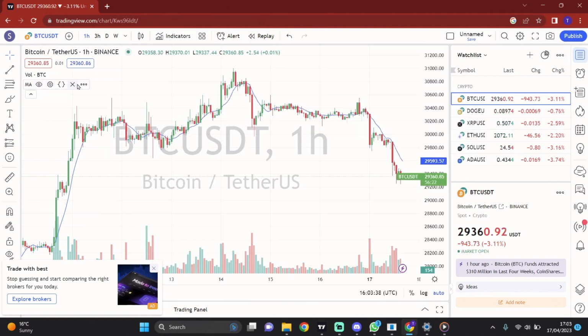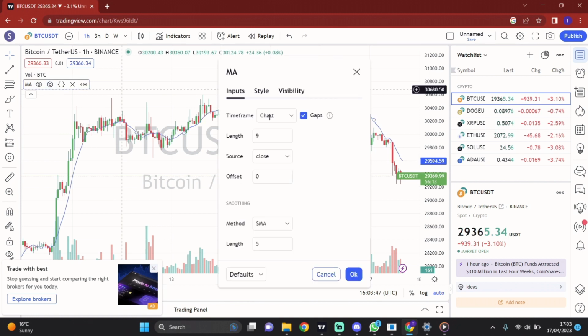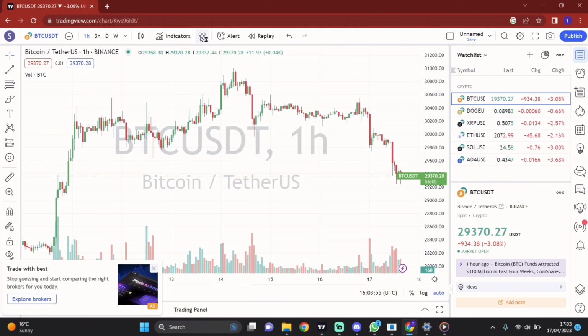I'm going to do a separate video on indicators, but it'll pop up here, and then you can either hide it by toggling this little eye button on and off, or if you want to adjust it, press the settings button, and that'll bring us in here, and we can make adjustments to this. So that is how we get to these indicators.